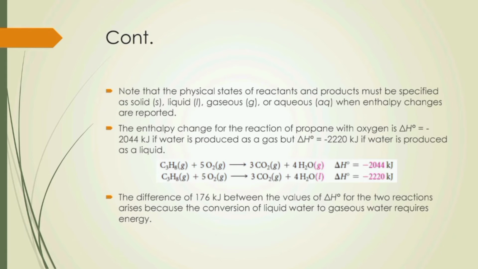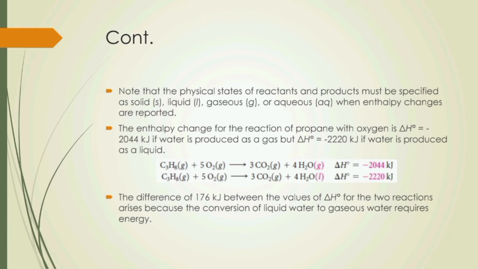An important point to notice here is that the physical states of the reactants and the products in a specific thermochemical equation must be specified. We have to write whether it is the solid state, the liquid state or the gaseous state. We will apply the letters S, L, and AQ for aqueous on the products or the reactants, so we can explain the state.